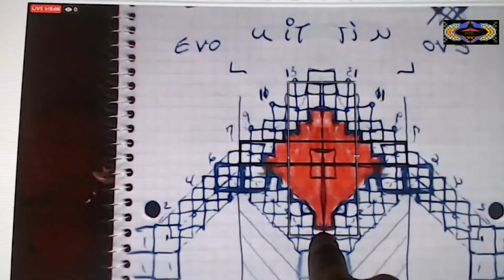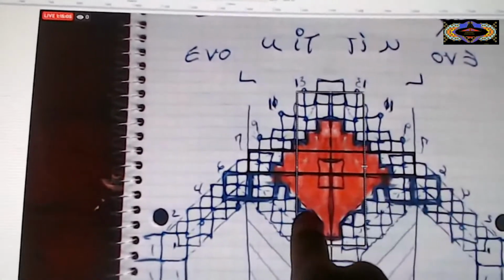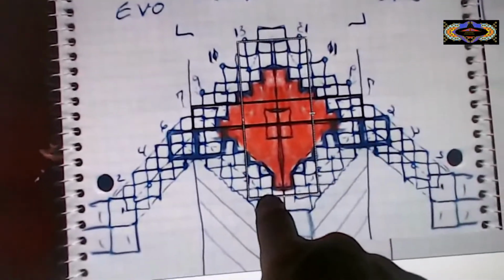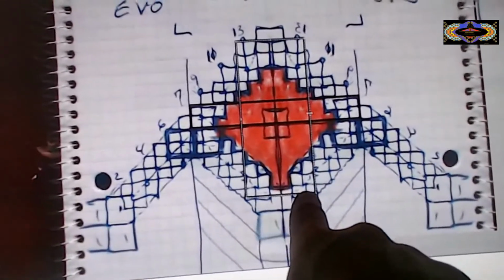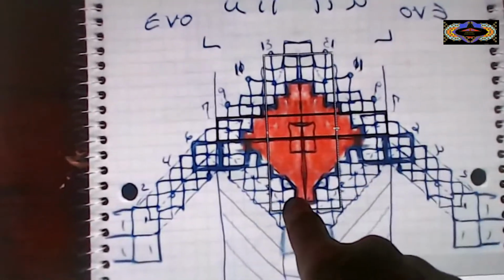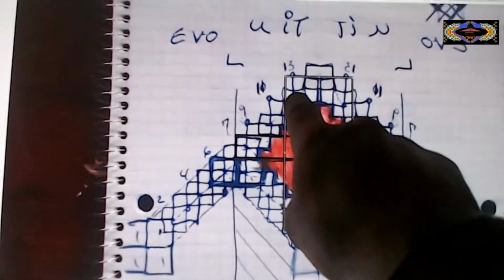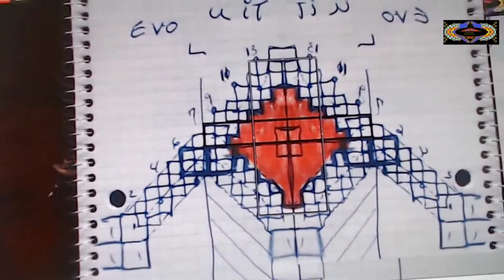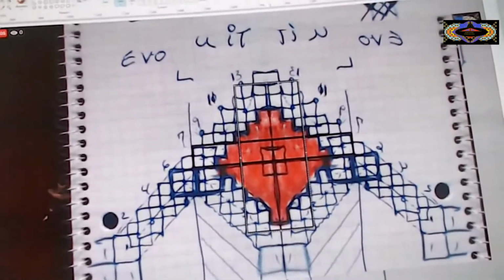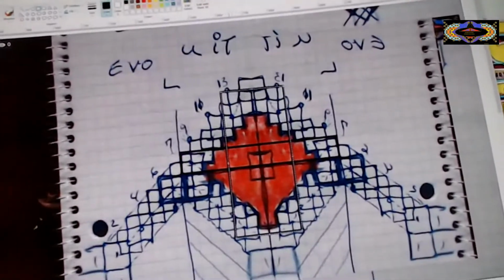I usually don't leave a gap. I'm not sure if I should have left a gap. If I didn't leave a gap, this whole design changes. I will take a look at it. Just give me a second. What I'm doing is I'm encasing the last number here. I encased a single number here to a single number here on the same level. I'm encasing a single number to here to a single number here to the top level. This is number 13 over here. The next one for 13, which one was 13? I think it was this one here, A7, 9, 11, 13. Okay, this was the 13th.